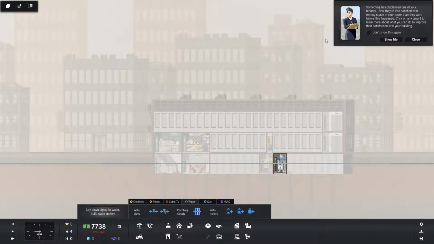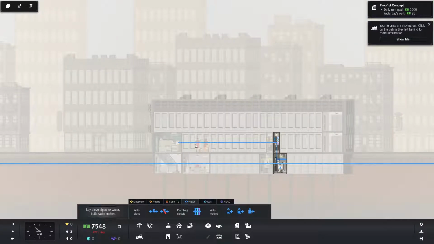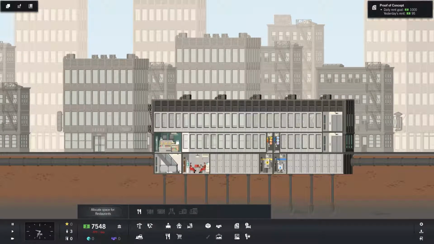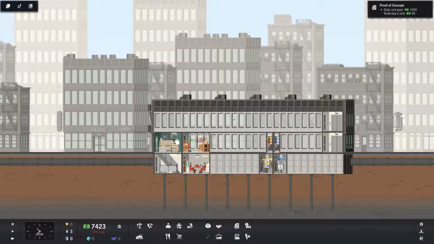I'll just go ahead and do a small one right now, and then we'll do a plumbing closet right above that. Good. And then the water pipes. And they apparently move out super fast. So make sure that we have all of our stuff in place before we accept the tenants.